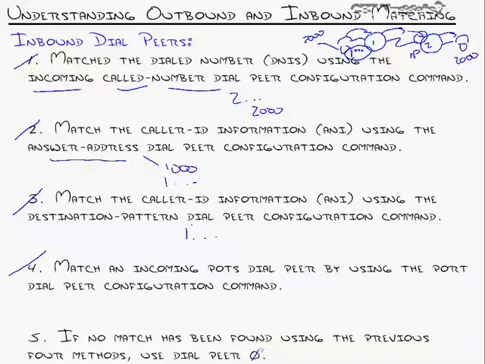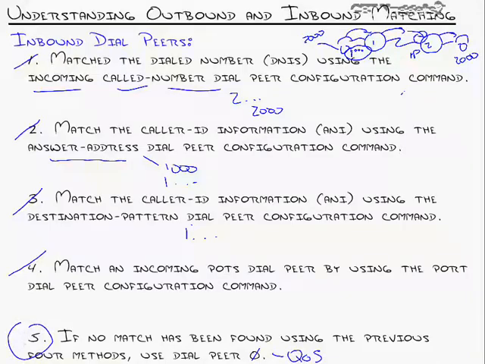Dial peer 0 is one that it just makes up. It says, you know what, I don't have anything that matches you, so I'll just pretend I have a match. And the reason it does that is so that it can have two-way audio, so that the call will go through. But the problem is that dial peer 0, you can't configure, you can't modify. It gets no quality of service. So if you have a busy network, you're going to get very poor quality on the call. There's a lot of disadvantage to dial peer 0. So your goal, if you will, is to try and get a match before you reach this final dial peer 0.